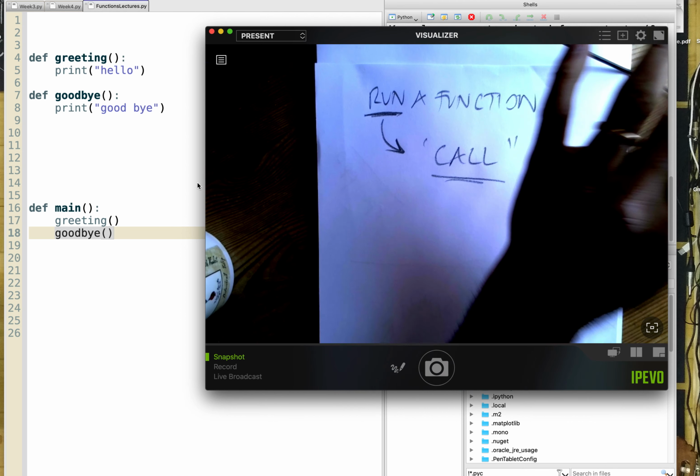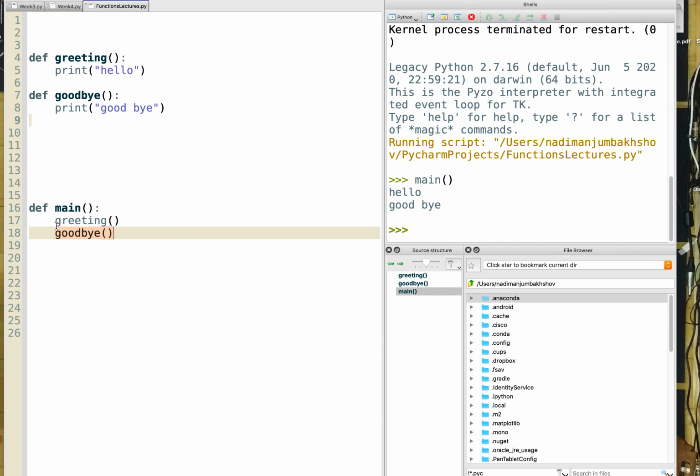Technically, what happens when we call a function is that when you start here and you go to this one, the code shifts into this function here. It shifts away from main and goes inside here. Then once this bit is finished, it returns to main, goes to the next line, then it shifts back into here and executes that. It's very simple, but very important that you bear that in mind.